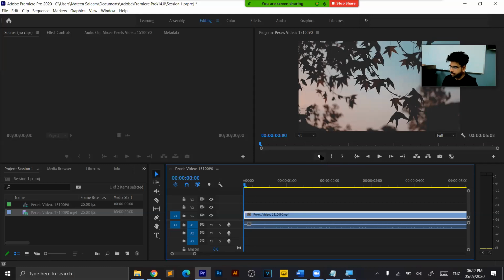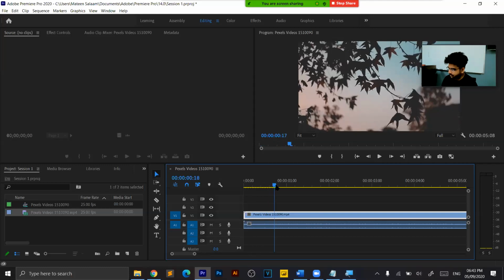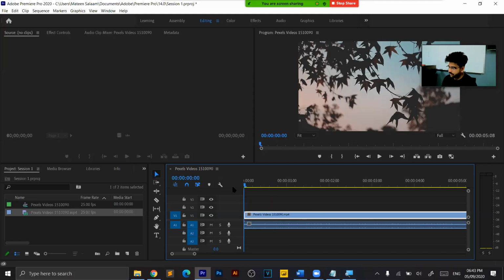This marker will help you to add something in that specific timeline so that you can work around with your sequence in a better way. What do I mean by that? So it's like this, a simple and easy way. You see, if I just go ahead and click add marker, a marker will be added here. And then when it's moving along, I can set a marker anywhere I like in order to let myself know that this is the place where I want to edit something. For instance, I want to edit my video when a few of the leaves are moving after 2 seconds.